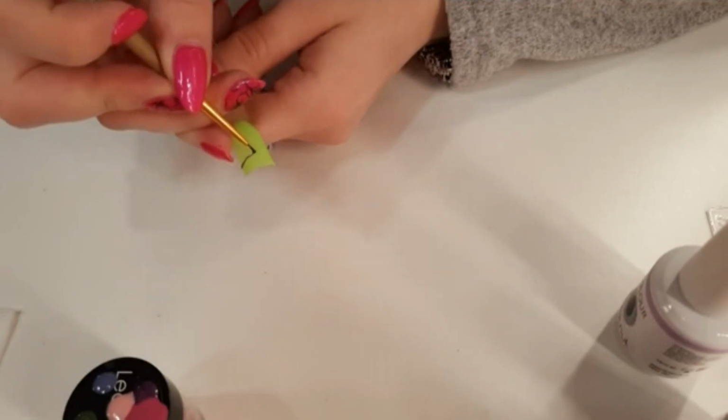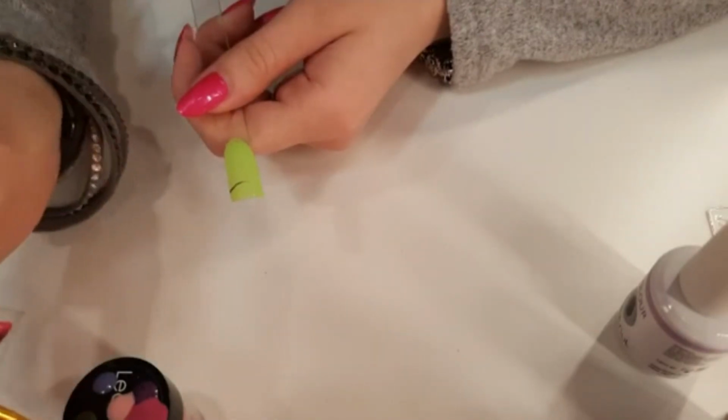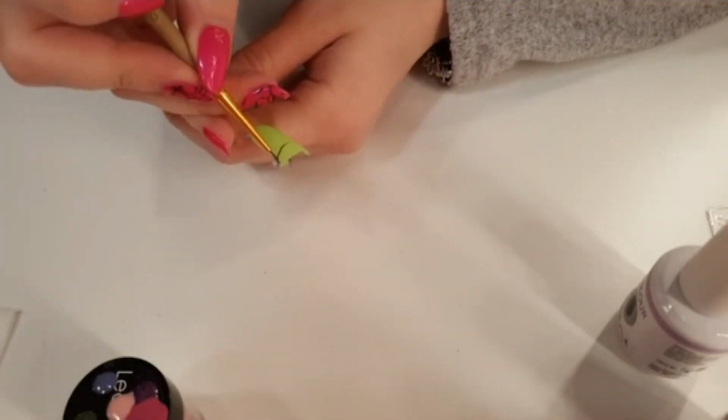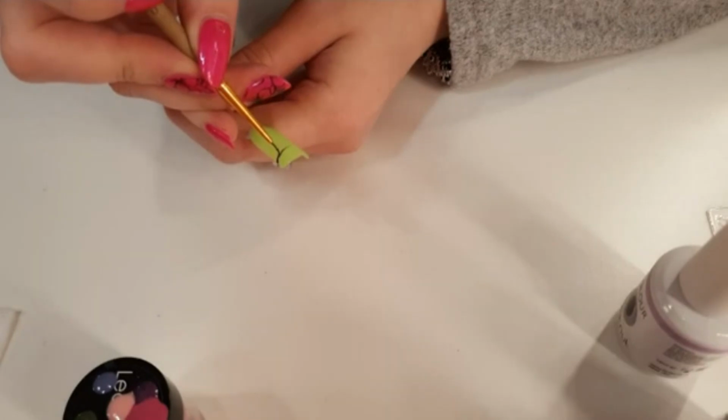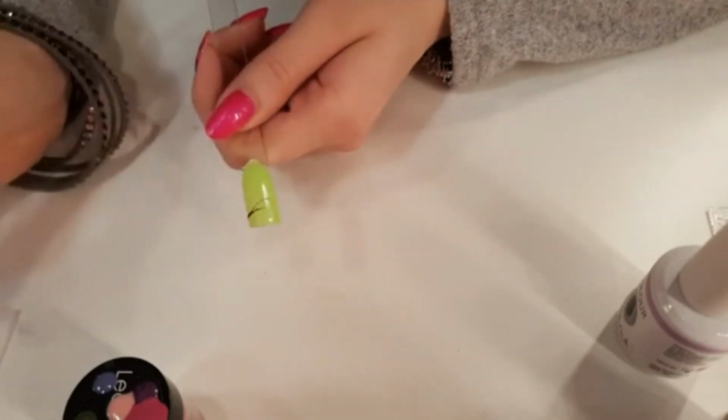And I'm going to work it across the nail. Do you see the way that's getting thinner as it goes? So what I'm doing is I'm pressing down at the start and then I'm lifting my brush further and further away from the nail as I go across.